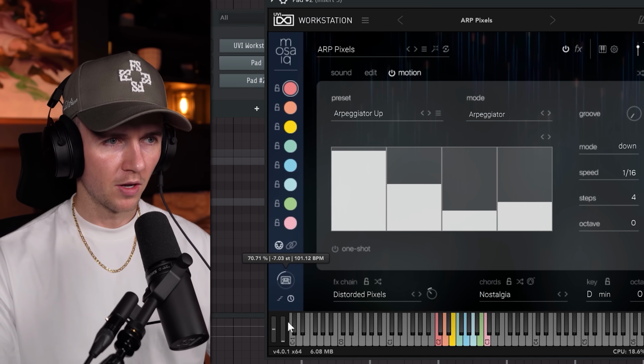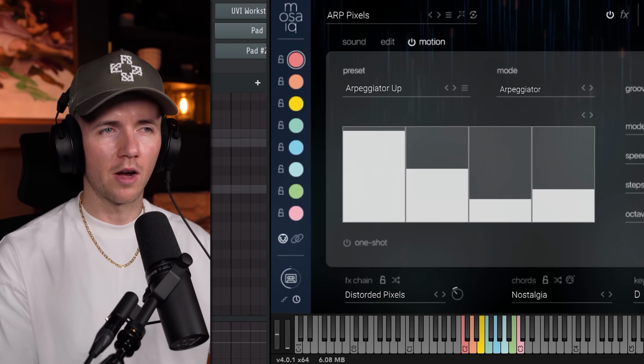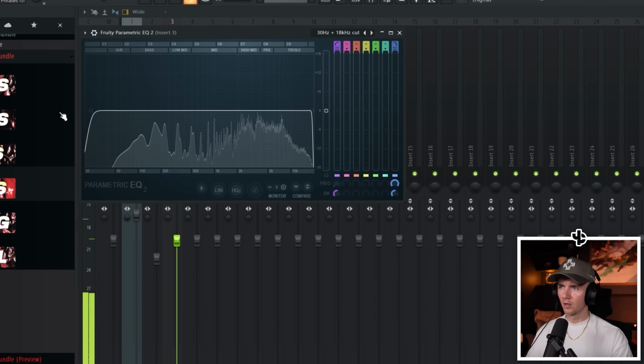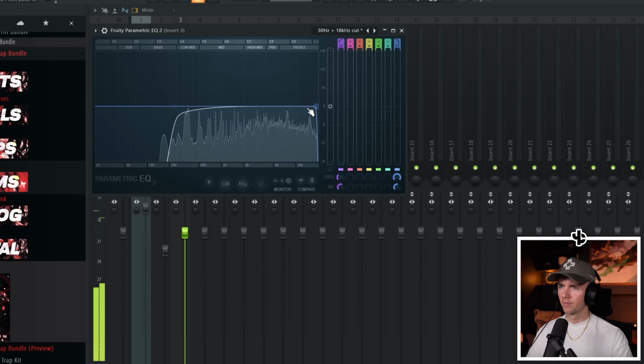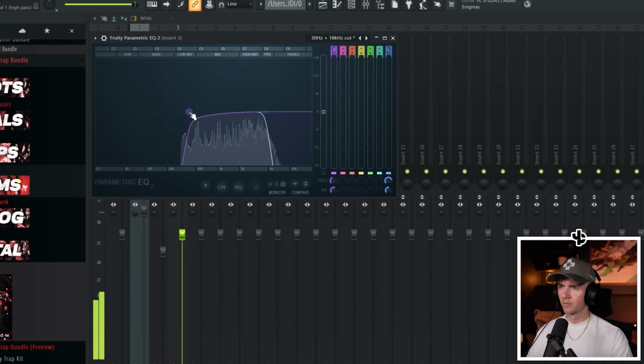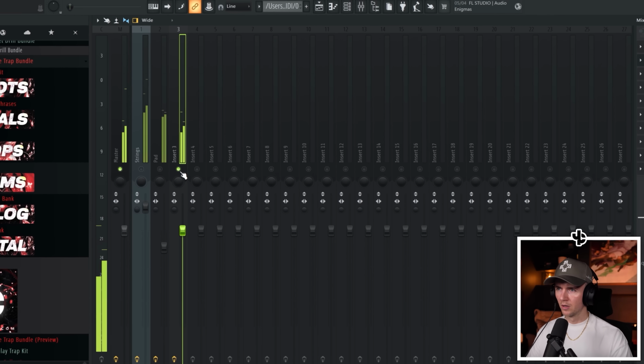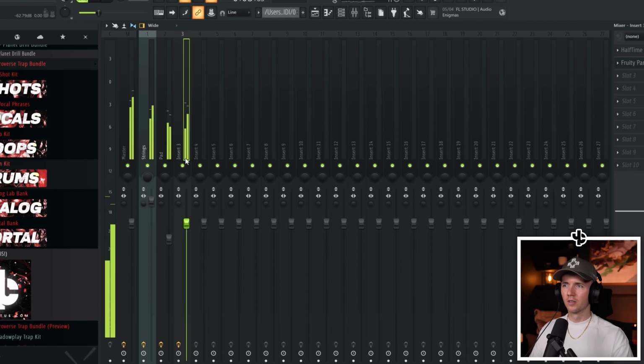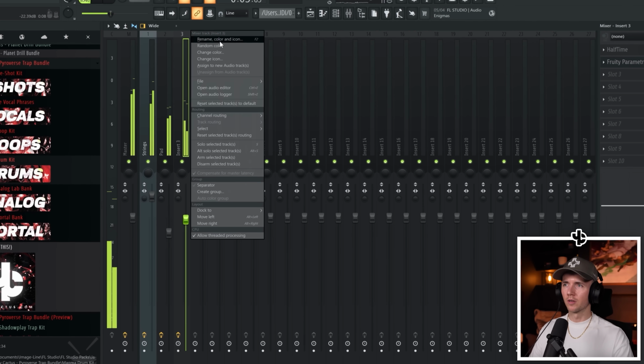Also, you can see from here, I brought this all the way down to get this sort of halftime effect. It's going to filter out a lot of that low end. So here we just got this weird texture effect. I think it works with it.